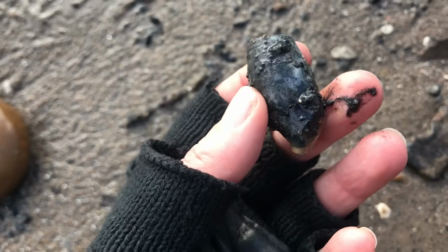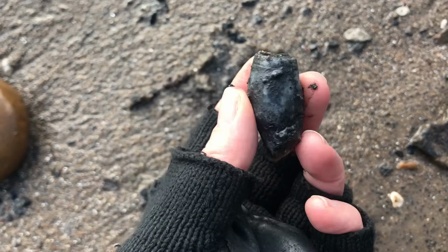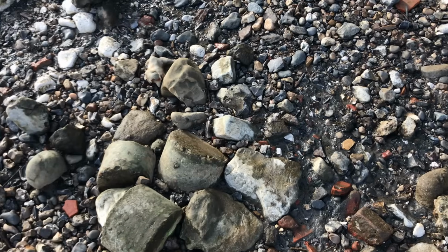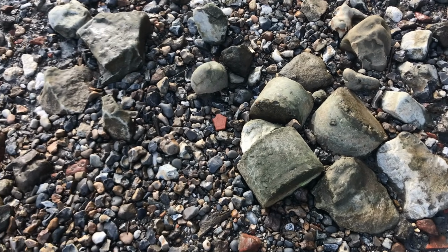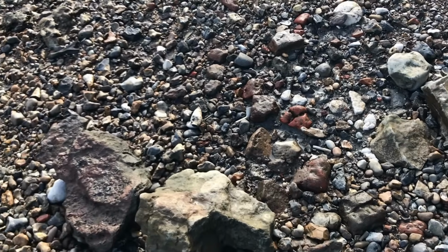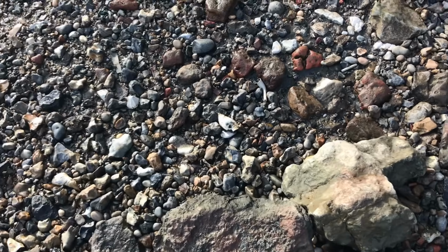Yep, complete 17th century pipe bowl. There we go. Get that cleaned up, and I'll show you in a bit. I'm going to swing around to it in the same way that I saw it, so yell at the screen when you spot it. But it's always nice to spot one in the wild, just like this.